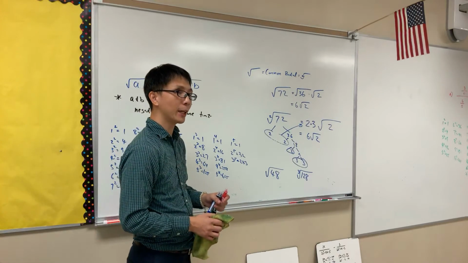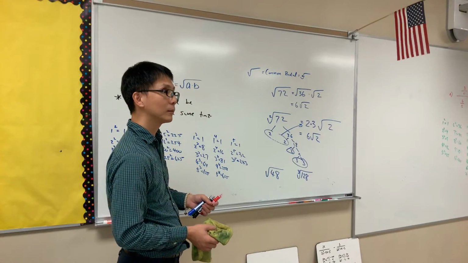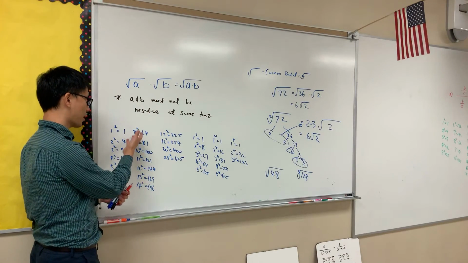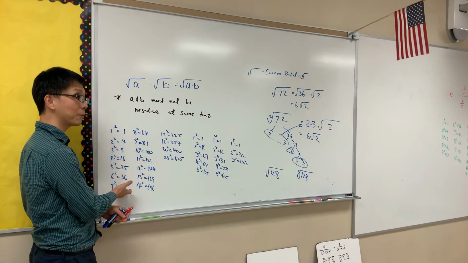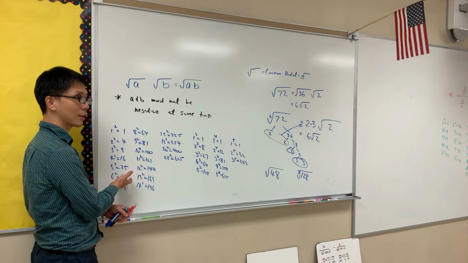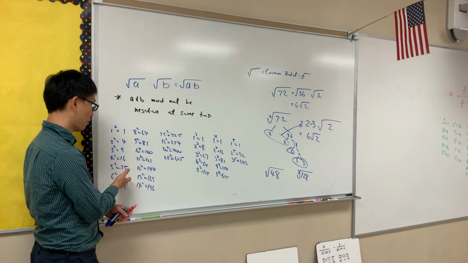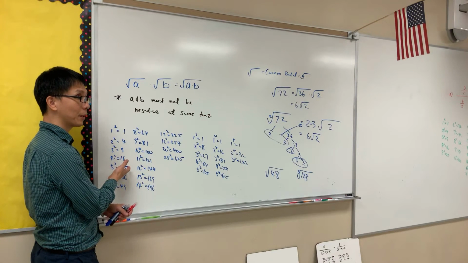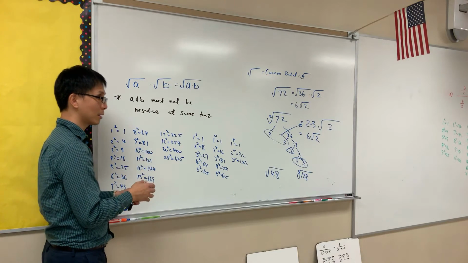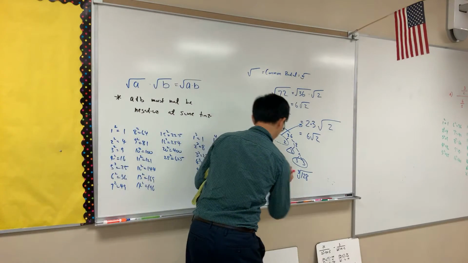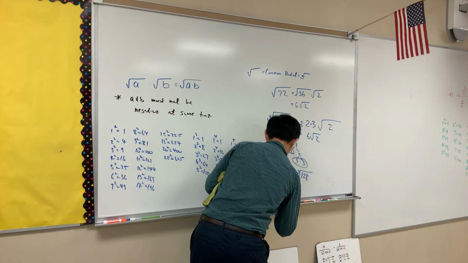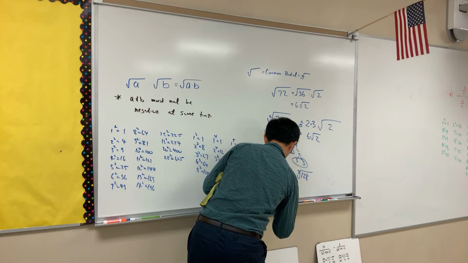So square root of 48, do you guys got it? For me, I choose the easier way. Looking at this number, I know it's not 49. I know it's not 36 because 48 does not go to 36, usually half. So 25 is not able to go in because that's more than half. 16 would be a good thing. So this will be square root of 16 times square root of 3, that's equal to 4 square root of 3.